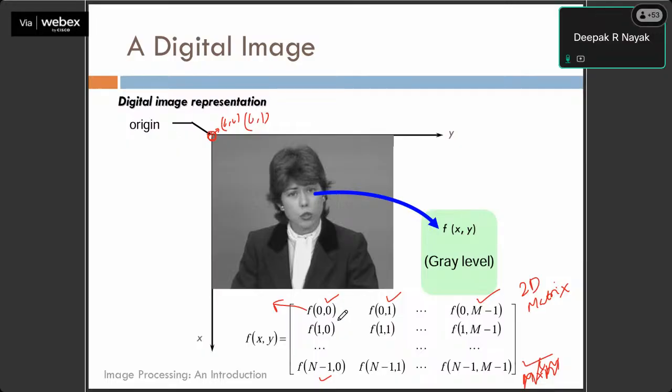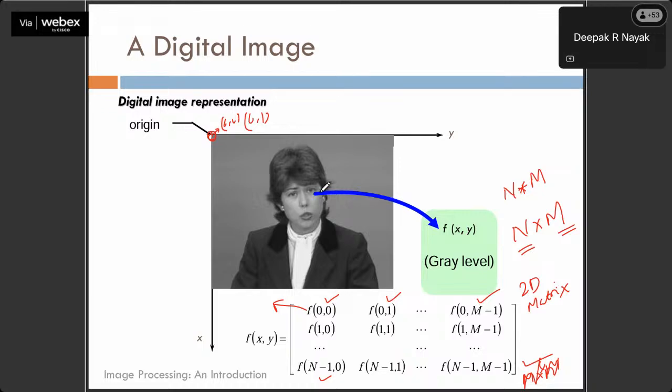So that means how many pixels you are having. The image size is known as n cross m. This is how we can write the size of the image, which basically tells us the number of rows and the number of columns that are present in this image. And if somebody asks you how many pixels you are having, we are having n into m number of pixels in this particular image, right?